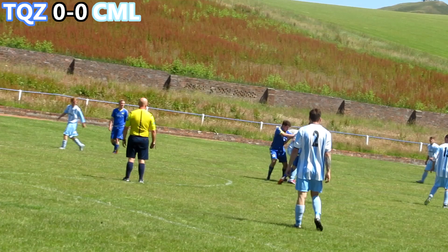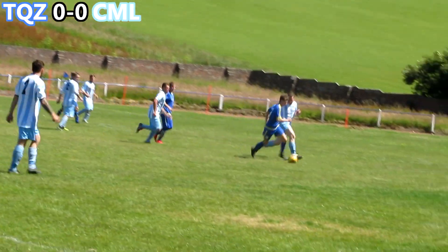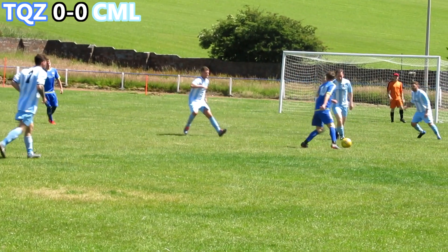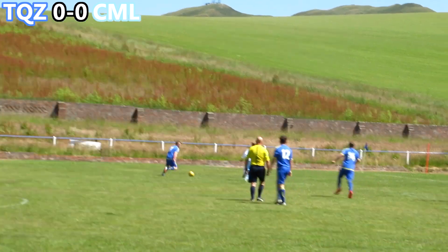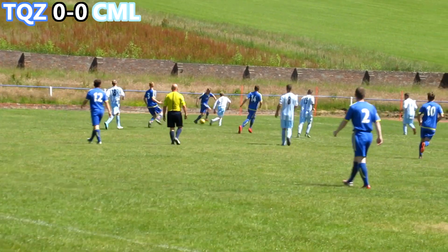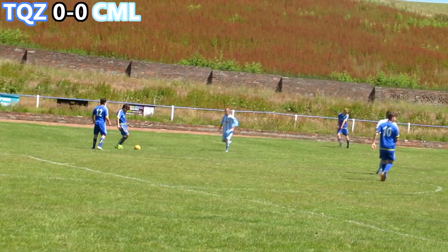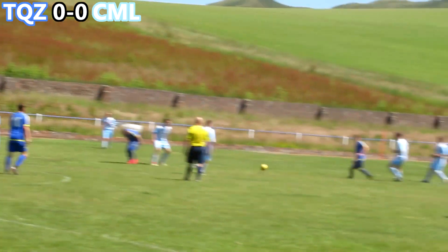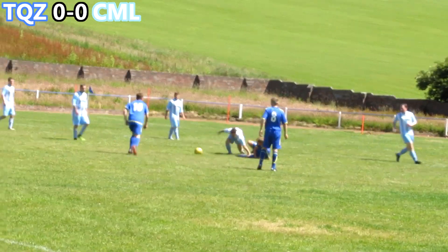Keyzone had a chance there but the keeper for Common L did come out and get the ball. Big Wally tries to clear the ball and number 10 — I think that is Jamie for the Keyzone. It switches over to the far side where Connor Gracie is. He cuts inside his man, gets fouled, Liam climbs and hits it — that one goes just wide to the post. Keyzone are in the dark blue, Common L in white and blue stripes.